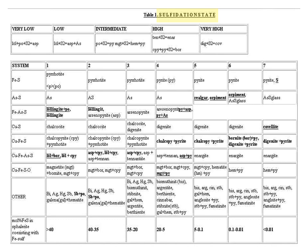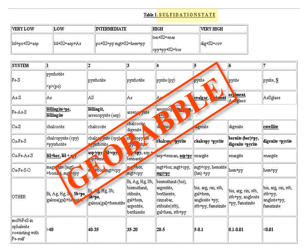The differing sulfidation state of the fluids associated with these deposits results in a very different detailed mineralogy that forms the basis of the definitions. But you probably need access to an ore microscope or X-ray diffraction laboratory to identify many of these minerals, and most investors don't have these. So instead I'll make it simple by talking about where and how they form.